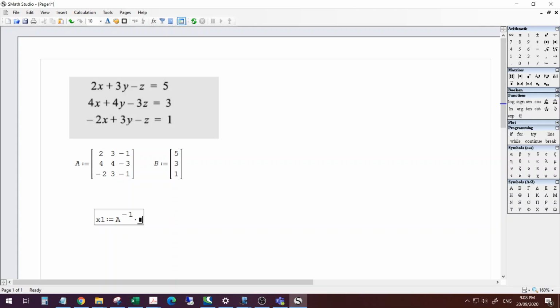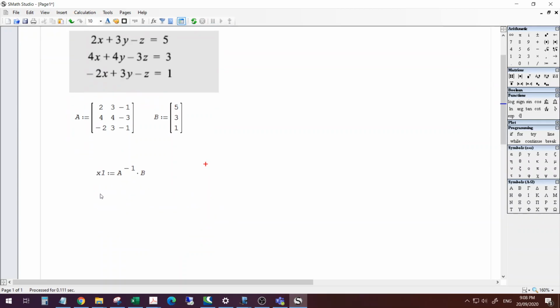Then type in B. And that's it. We're good. So we can now press outside, and to get the value of x1, simply type x1 and press equal, because we are now getting the result. We're not defining, but getting the result. So see, we got the same answer as with Excel and using Cramer's rule.